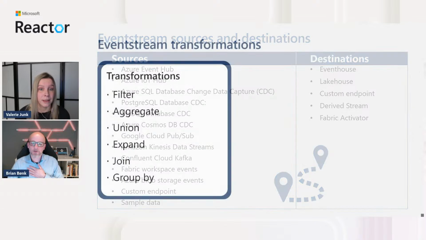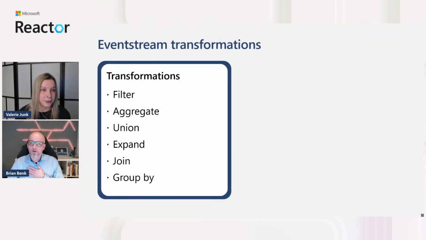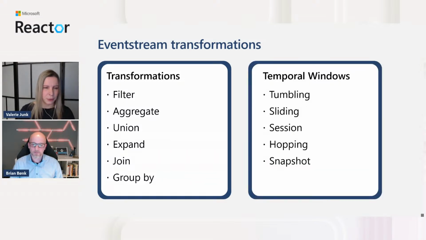Okay. What about transformations? What can I do? Transformations, the stuff that happens in between. Well, we can filter, of course. I think we all know filter. Aggregate, for the people that use Power BI, probably also know it, like sum, max, min, average, these kind of things. Union, if you have the same data type and names, you can just union data. Yes. Expand, adding a row, join, all the common things. And one of my favorites, the group by, because you can group data by, I think it was time windows.